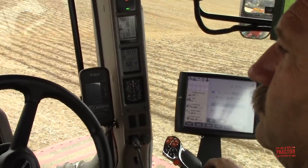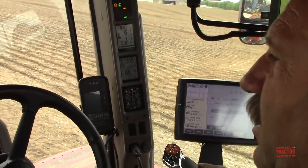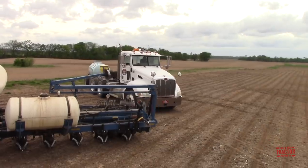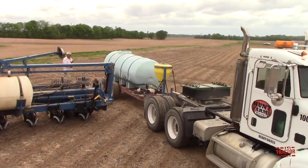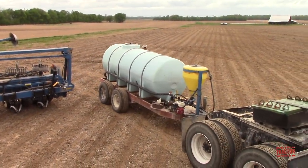So how often do you have to refill the planter during the day? We'll stop about every 100 acres. We've got 400-gallon fertilizer tanks on, put on row starter, and we'll put enough seed on to get to that 80 to 100 acre fill up stops, is what we aim for.